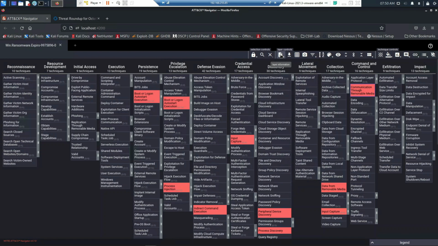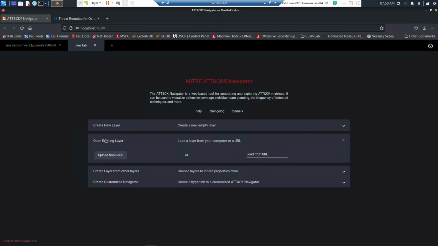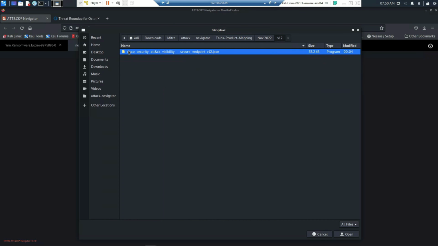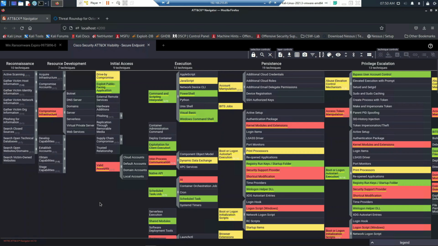So let's go ahead and import maybe some of the security capabilities that we might have in the organization. In this case, we're looking at secure endpoint, and you can see there's a collection of capabilities. Again, there's comments that are made here and varying nuance in regards to the sub-techniques and coverage, right? There's always going to be nuance here. And you can see the scoring here.